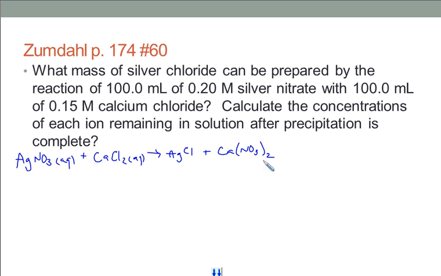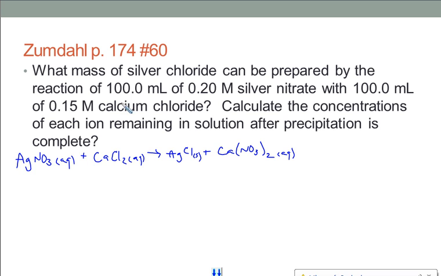We have to check our solubility rules to determine which one of these products will be the insoluble precipitate. When you do that, group 17 is in the NAGSAG rules. Group 17 is soluble unless it is with PMS, which is lead, mercury, or silver. So this is going to be my solid precipitate. This is my aqueous substance.